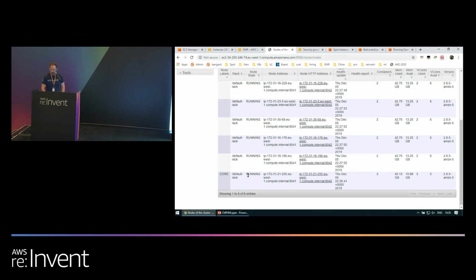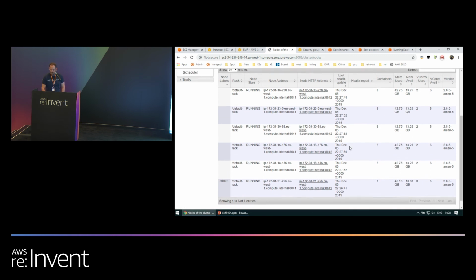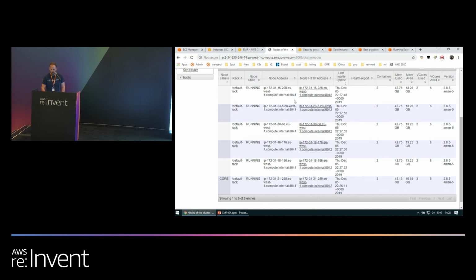And any second now, actually, yeah, here we go. Demo gods are with me. So I'm actually seeing 2 executors running on my R5 A2XLs, right? So I set this up to have a very performant cluster here. I'm actually running 2 executors on each one of the instance types that EMR selected for me. So I'll be able to run very performant, resilient clusters on these EMR selected instance types that are least likely to be interrupted. It's using all the memory and the vCPUs on those instances because I right-sized my Spark executors, and this is really a great way to do data processing with Spark on EMR.